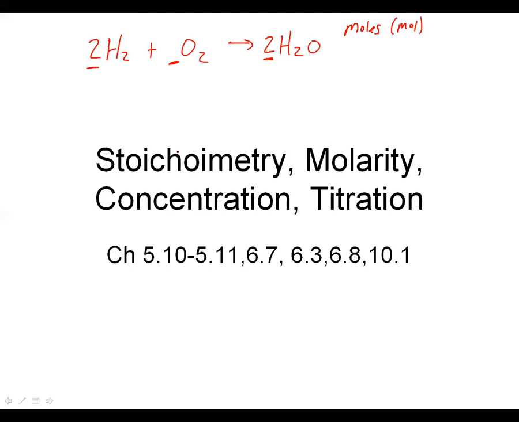And we could come up with several relationships. For example, we could say for every 2 moles of H2 that we throw in there, we also need to throw in 1 mole of O2. We could also say that for every 2 moles of H2 that we put in there, we should get 2 moles of H2O out. And again, none of this is any type of calculation. It is strictly just the coefficients from the balanced equation. We could also say that for every 1 mole of O2 we put in there, fix that there.